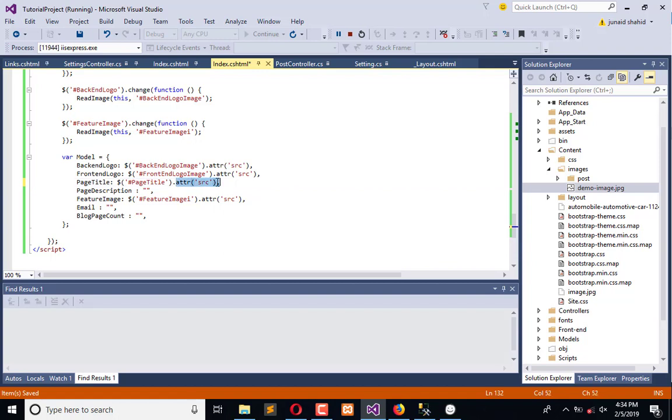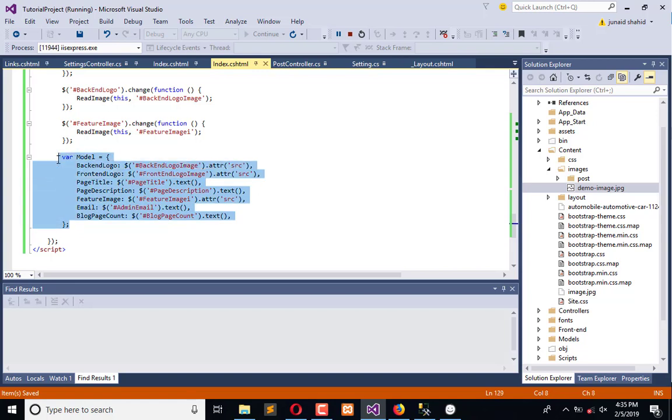Page title dot text, page description dot text, and the same here: admin email dot text and blog page count dot text.